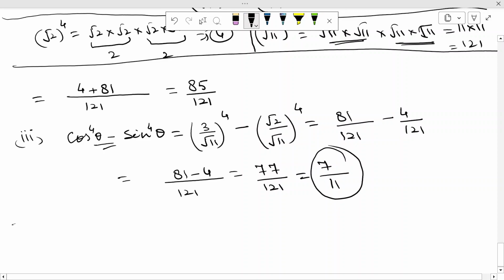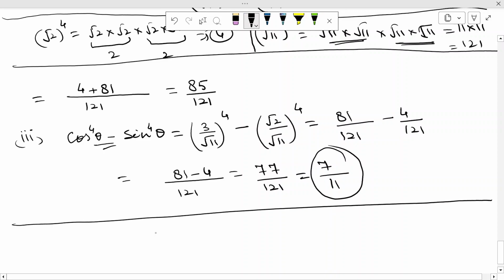So this is how we can obtain different values of sin theta, cos theta, and some relations given in terms of sin, cos, and some other trigonometrical ratios once we are well aware about the sides of a triangle. So in the next video, we will discuss the trigonometrical ratios of some specific angles.